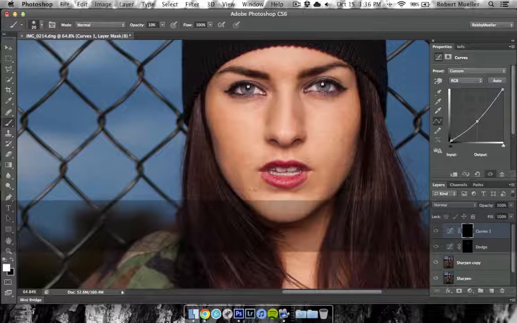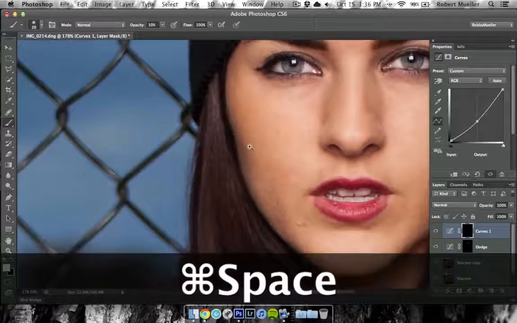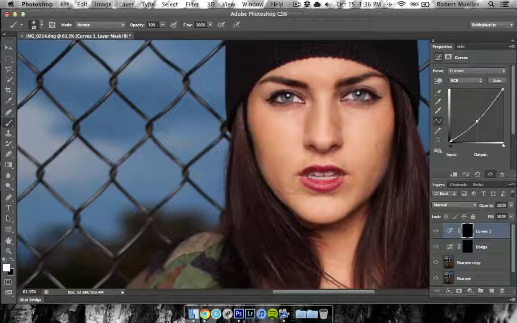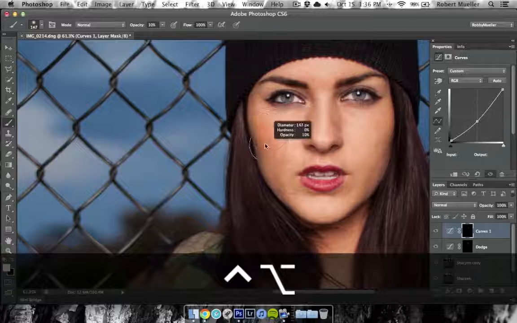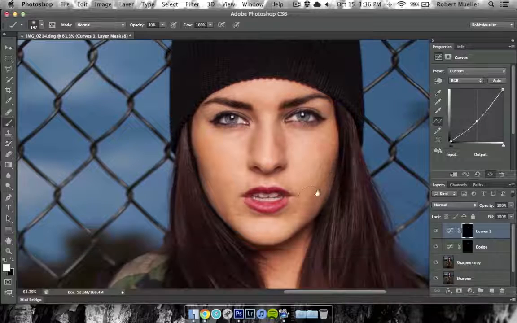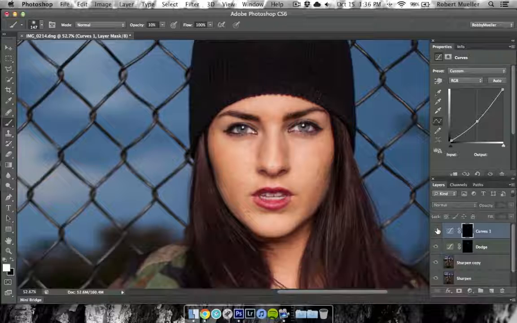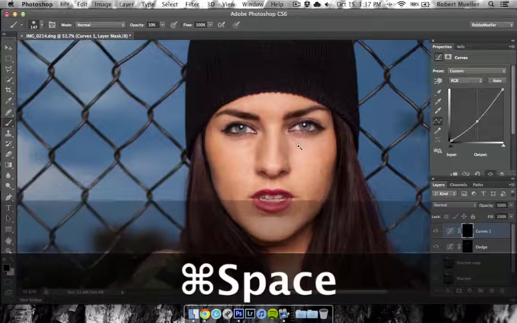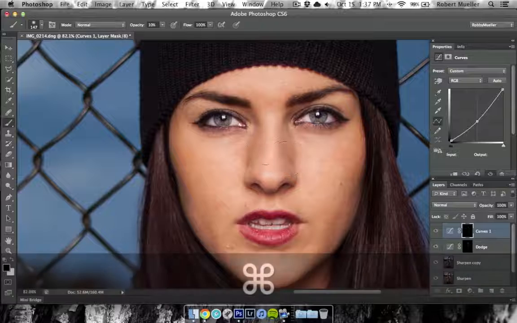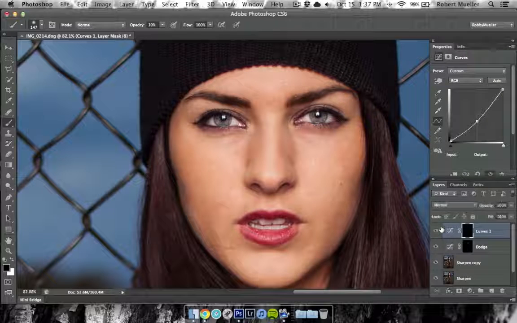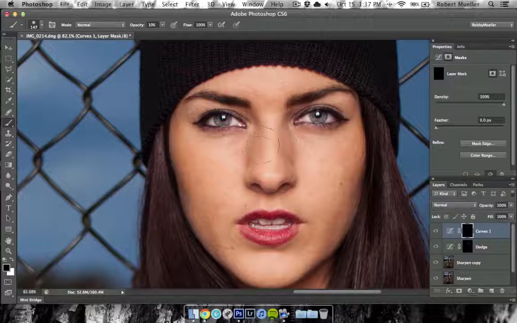Since the side of her face, you can see the shadows right there, but there's a pretty big contrast if you were to do a pretty intense burn over here. So what I'm going to do is drop it down to 10% again and make this a little bit more subtle. You don't want to make it too obvious. It starts to get really cheesy and obvious, if that's the point. I don't know why I did the bridge of her nose here, so I'm going to press X to go back to black, and I'm going to paint this back out. There, now it's a little bit more subtle.